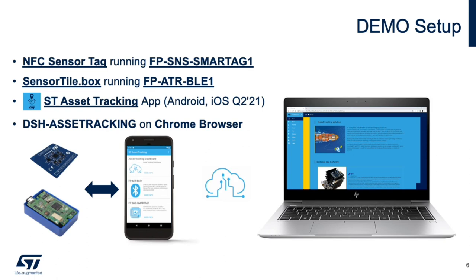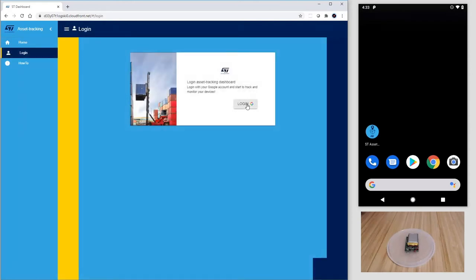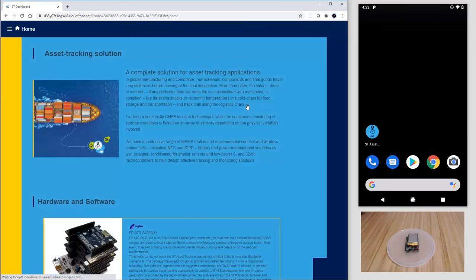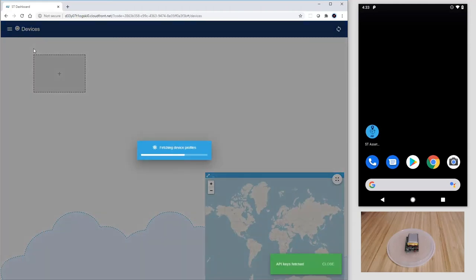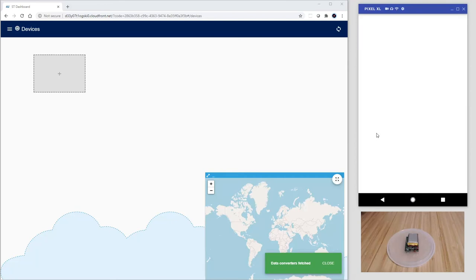The dashboard, together with the app, simplifies the process of creating IoT things in the cloud with the appropriate certificates to establish a secure connection to AWS. On the dashboard, let's navigate to the top left menu and login with your Google account. As you see, no devices are present.